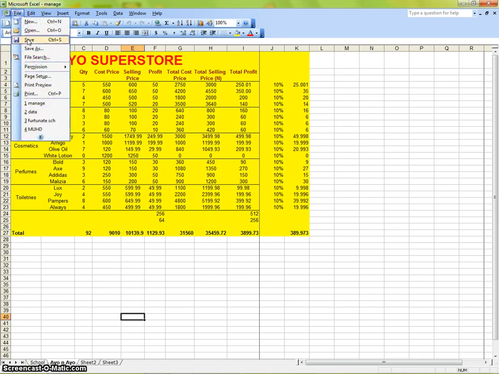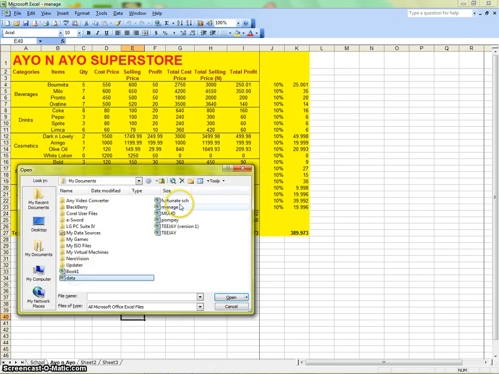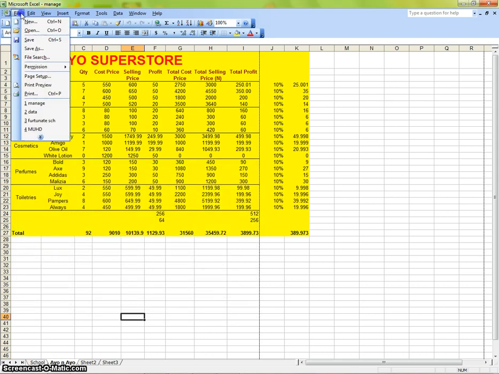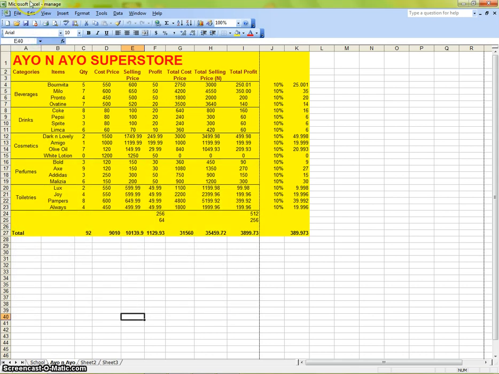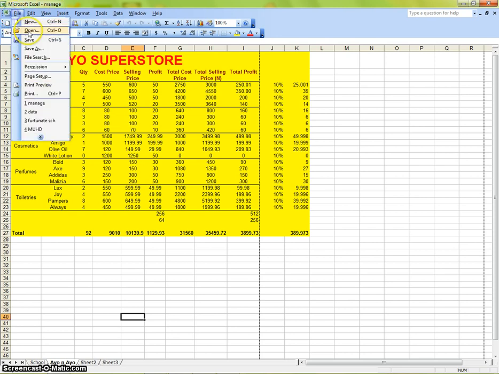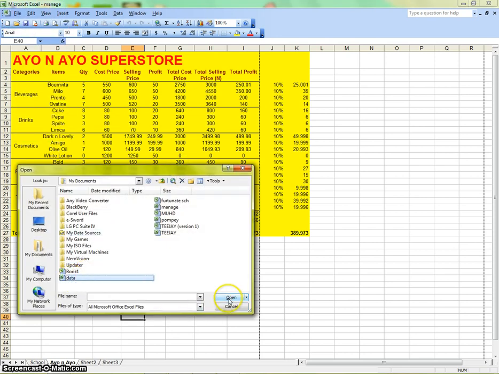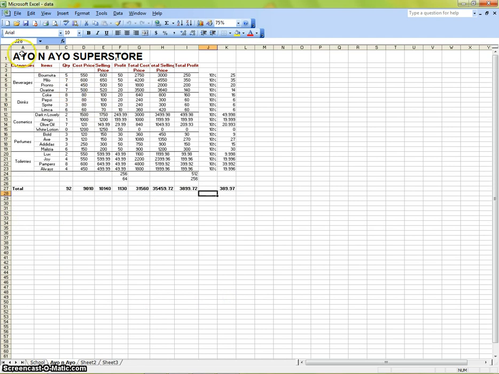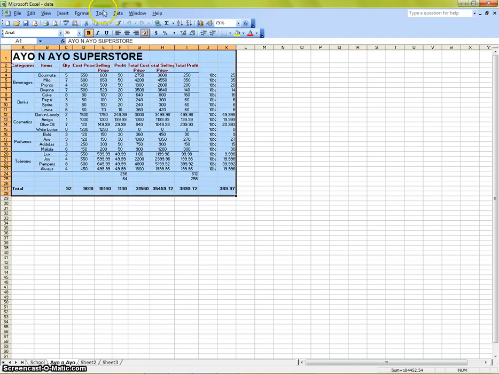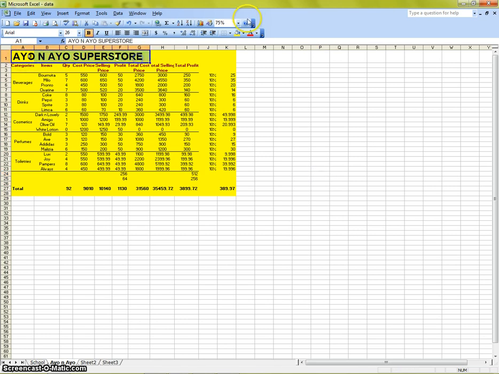One thing you see if I open is that you see data and you see manage. But they are actually having the same data. If you look at this, this is 19.5 and this is 20.5. For example, if I click on Save now, it's just saving this as manage. If I open data, this is my data. Now my data doesn't have the yellow background that one has, so let me make it have a yellow background. Then I think this one was red. Okay, these are the changes I made.